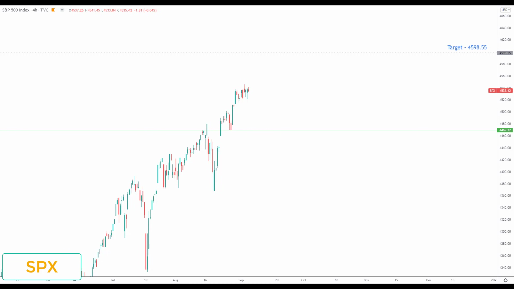But if you're trading stocks and if you're running a portfolio, make sure you're keeping your eye on the VIX and you're prepared to hedge with shorts, with puts, whatever you want, if signs that the bubble is starting to pop do materialize. So going into next week, any pullback in SPX, I will be looking for bullish reversals in this market. And any bullish reversals, I'm going to be looking up towards the next target to the upside, which we set at the 4598.55.